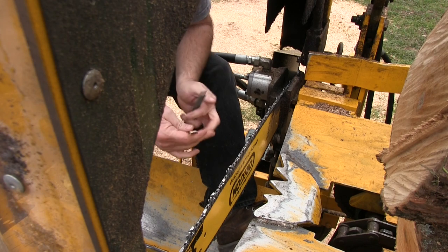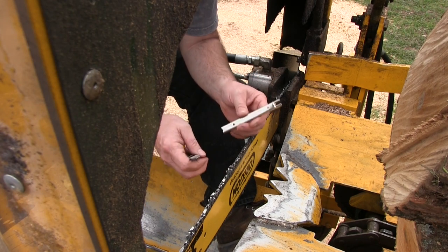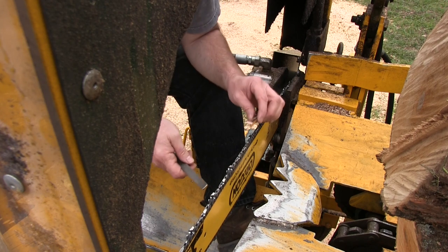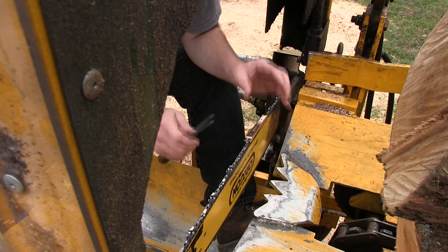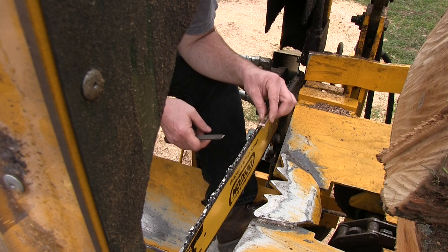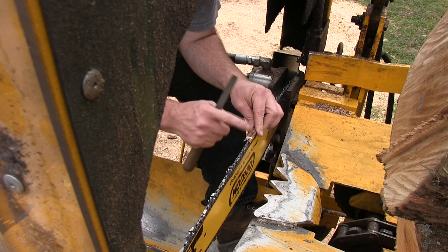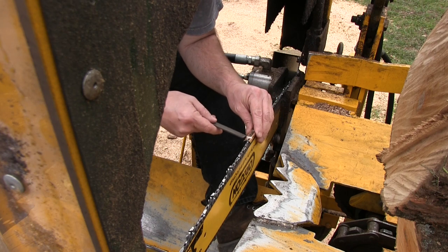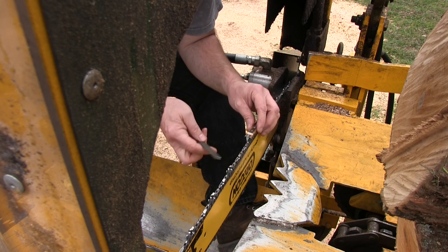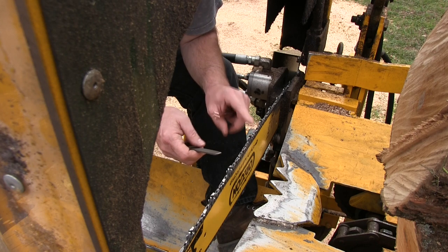All right, now this is a raker gauge. The raker depth on this harvester blade is 50 thousandths. So what you do is you lay the gauge on top of the teeth and you feel across the top here. And right there is your raker. That's your raker. And what that does is it sets the depth of cut.